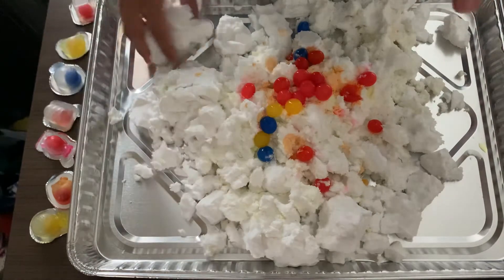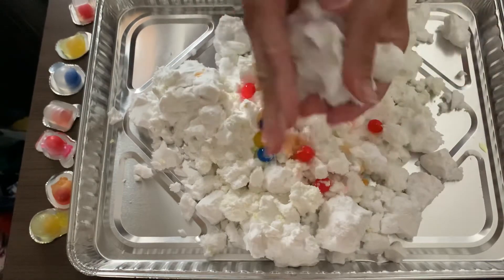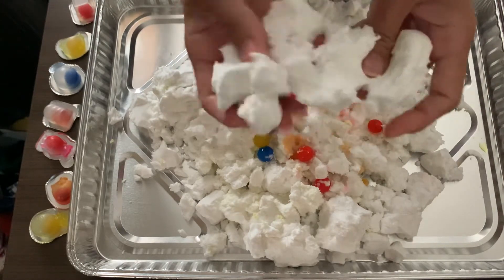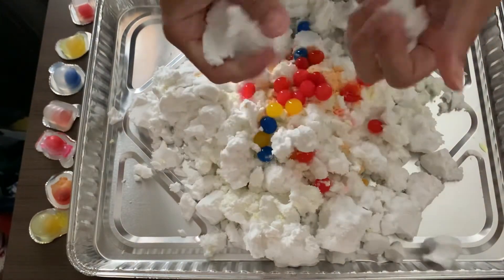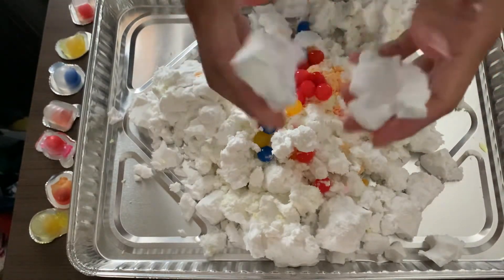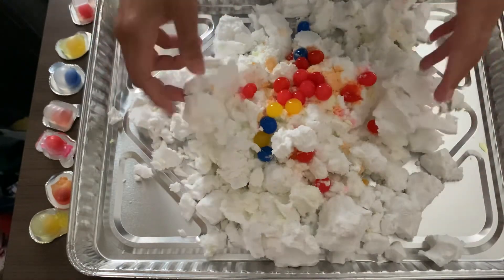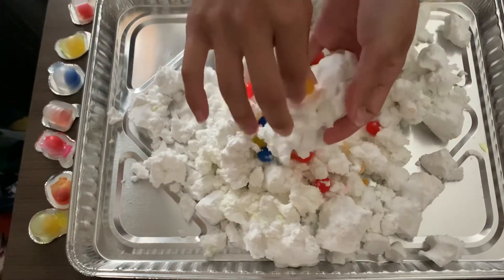Let me grab some pieces that aren't touching the dye. Normally it's just like a fluffy cloud slime that does not stick to your hands, but it is absolutely going to stick to your hands once you get it more liquid with this popping stuff. So we're about to get really really messy — it's absolutely gonna dye your hands. I'll just show you on this one. I hope it pops downwards.